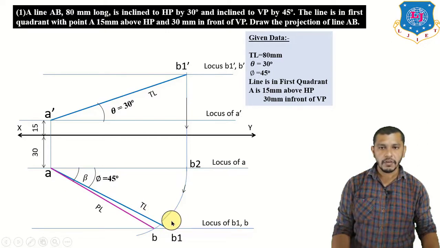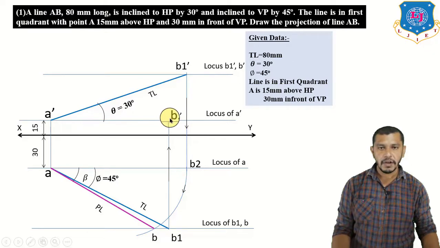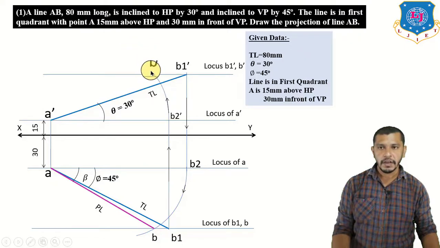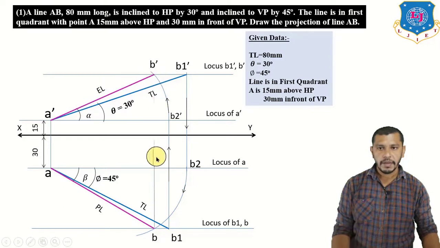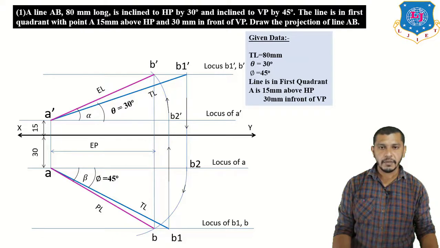To find the elevation: draw a straight line from b1 up to the locus of a-dash to get b2-dash, so a-dash b2-dash is the elevation length. To find the elevation of point B, measure a-dash b2-dash as arc length, take center at a-dash, and give an arc on the locus of b-dash to get b-dash. Connect a-dash to b-dash — this is the elevation length, angle alpha. Connect b-dash to b: this is the projector of B. The perpendicular distance between projector of A and projector of B is the end projector of the line.